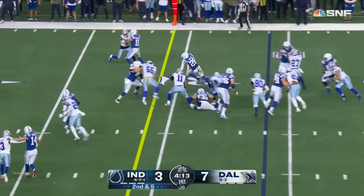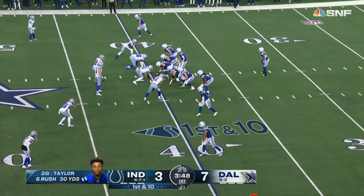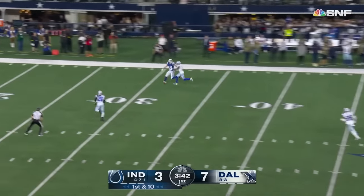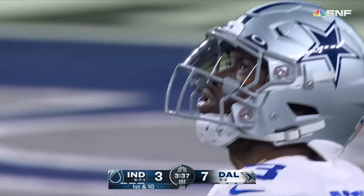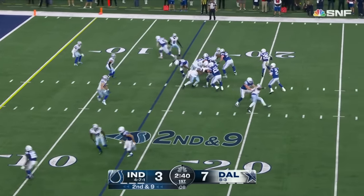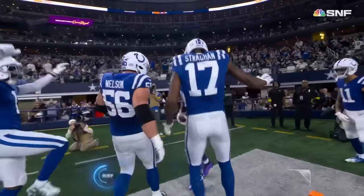From the 26-yard line, run inside with Taylor — good shift by Taylor, who has the speed on the back end to make it pay when he uses the power, a gain of 14, Indianapolis first down. Ryan fires deep to rookie Alec Pierce, who catches it at the 25-yard line — the rookie out of Cincinnati is terrific in the air using his 6'3 height, flipping the field to the 15. Ryan fires into the end zone — Ashton Dulin for the touchdown, his first of the season and fourth of his career.